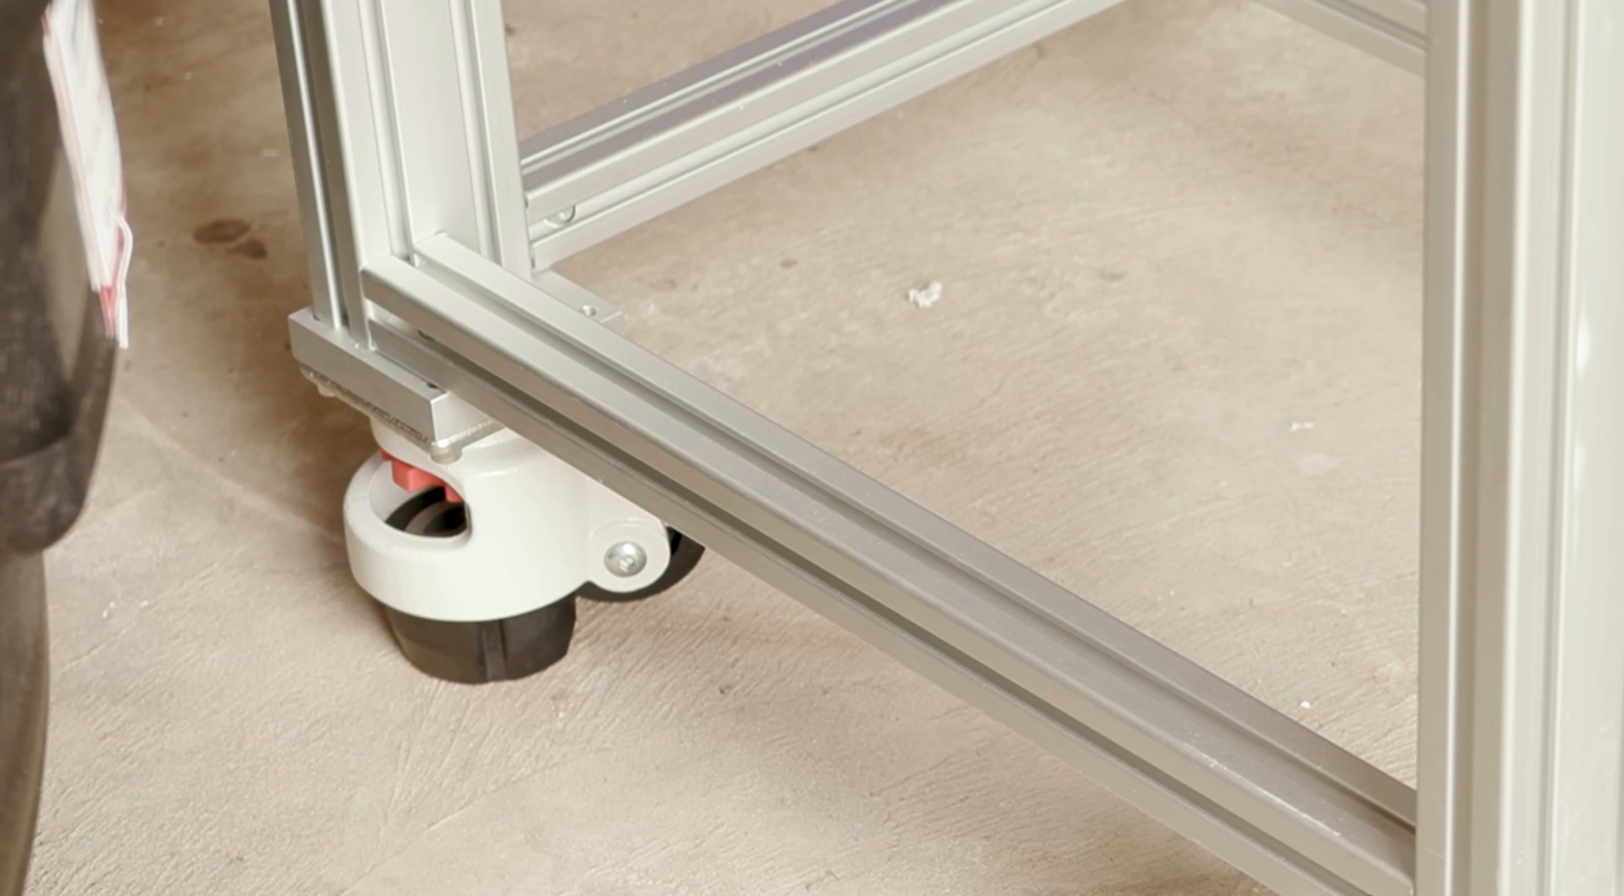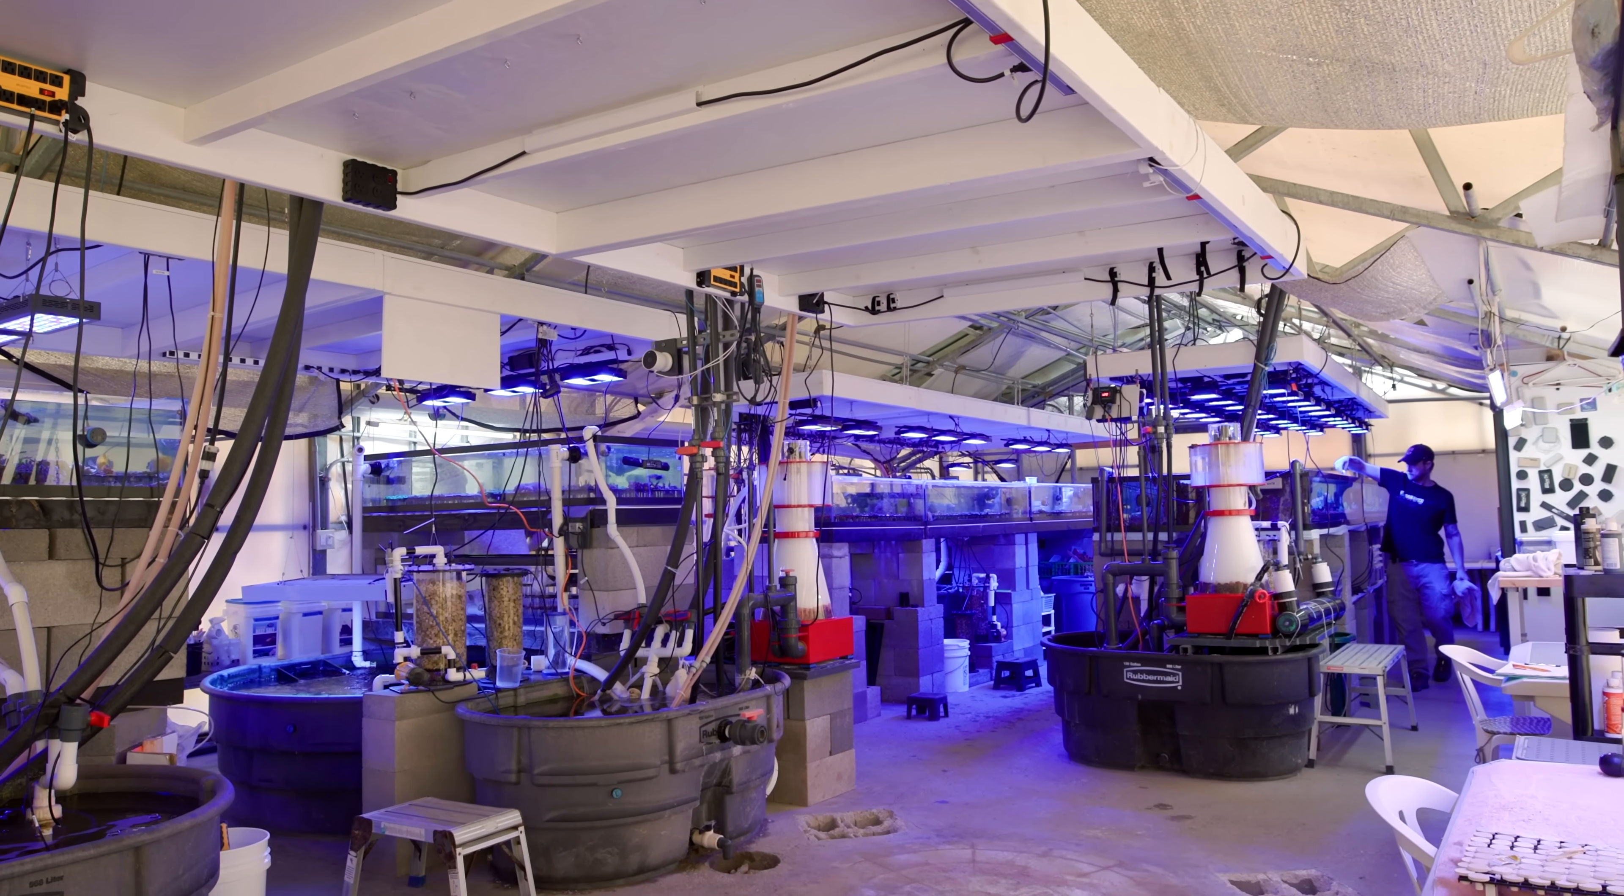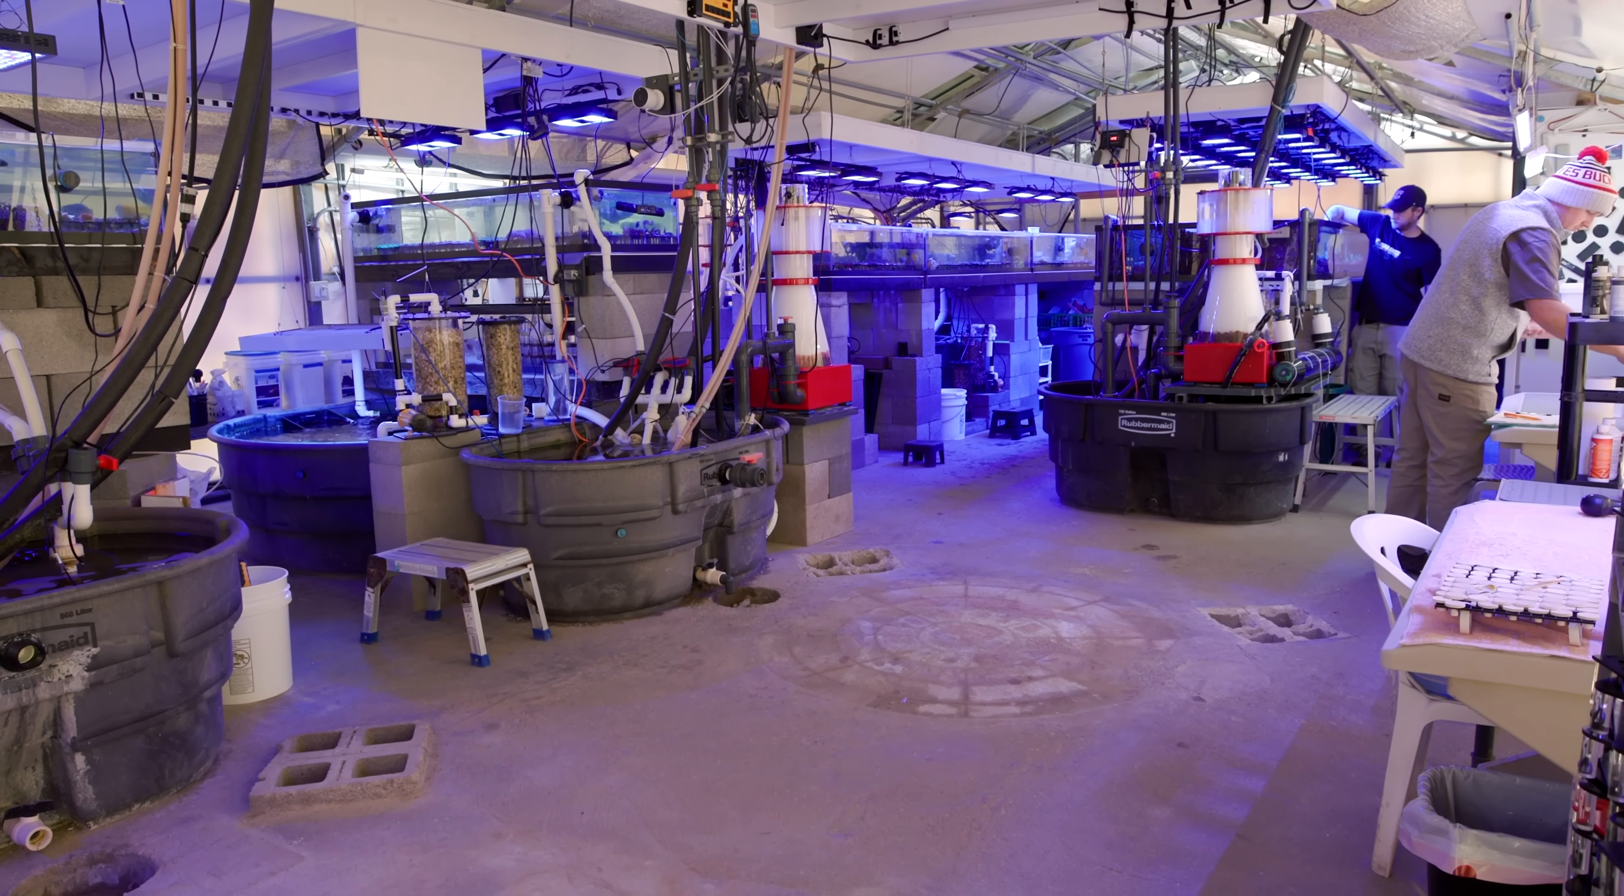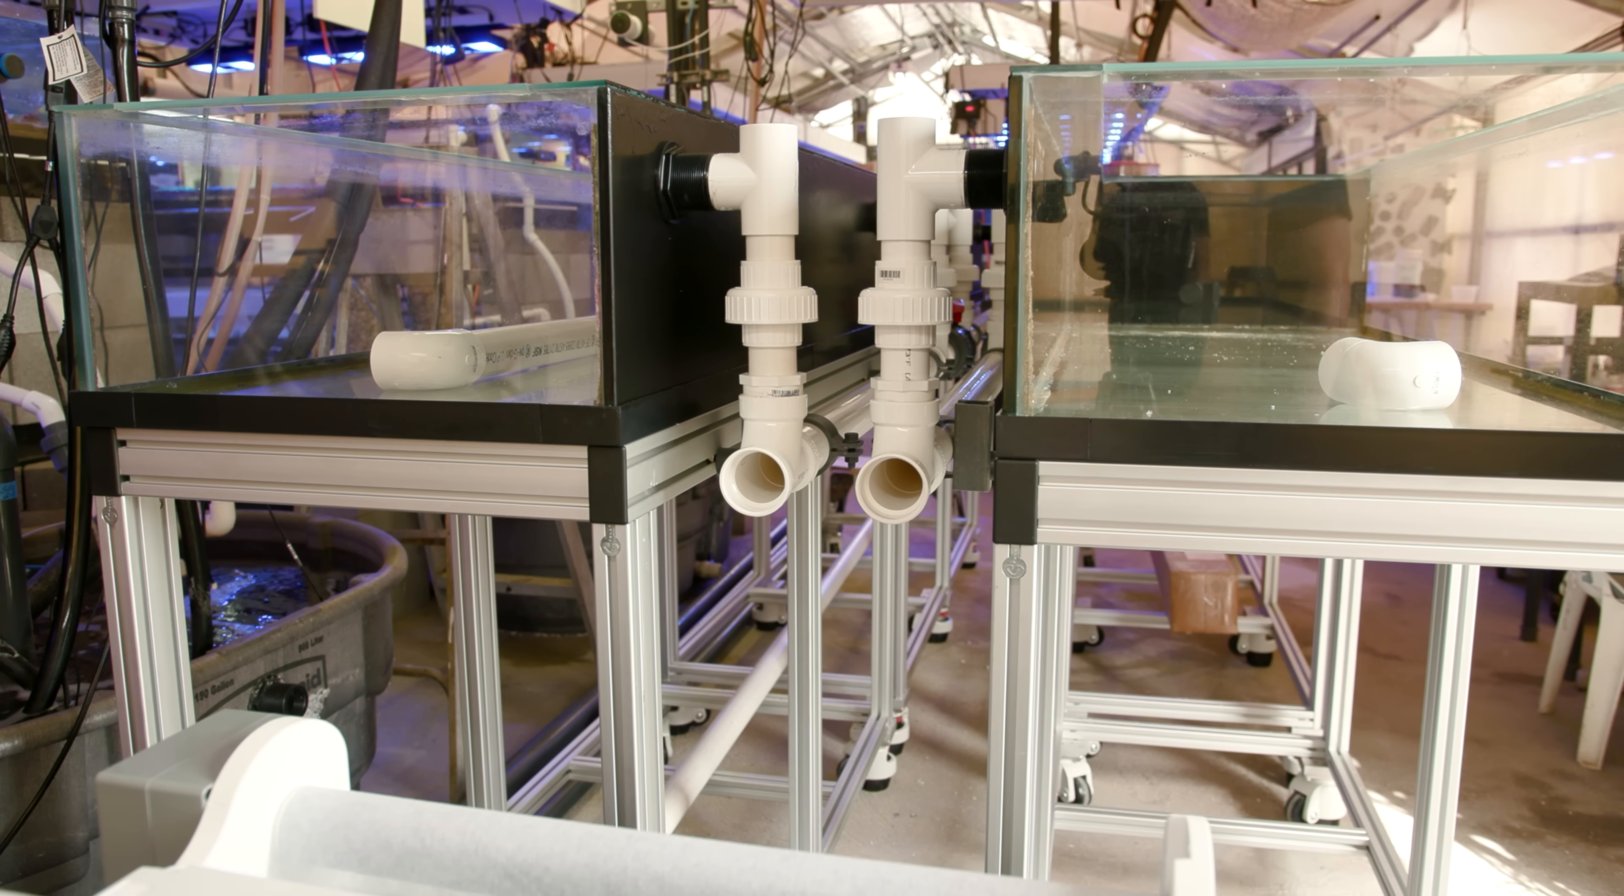We go with the casters on everything, but what might not seem immediately obvious is when it came time to remove the glass tanks and break them down, we rolled these tanks all the way out of this greenhouse into the other building to work on. That way we had the entire floor space open to us, and it is such a luxury to be able to do that. When we are ready to finally set them back up we can wheel them all the way back in and then you can make every little micro adjustment with these aluminum stands and casters. We set up the laser sight lines and got this thing absolutely perfect.